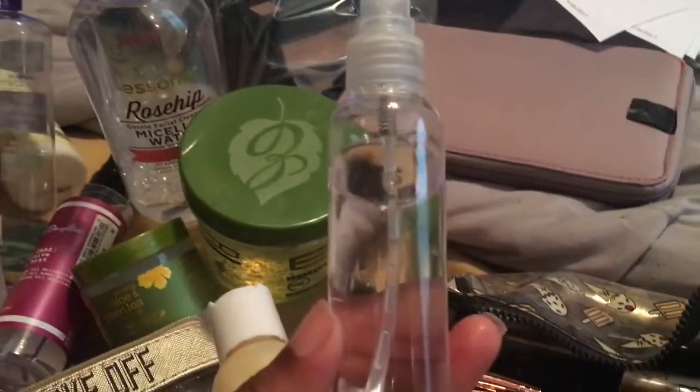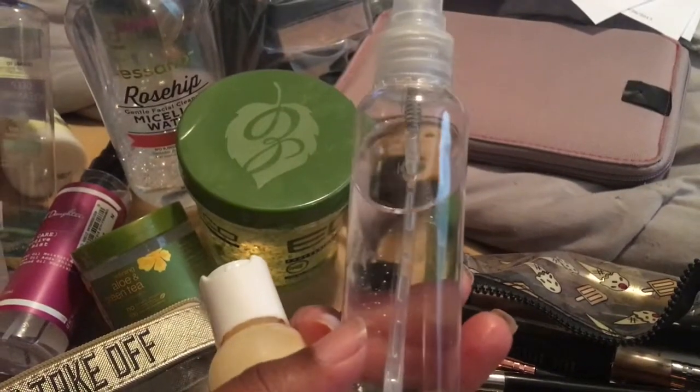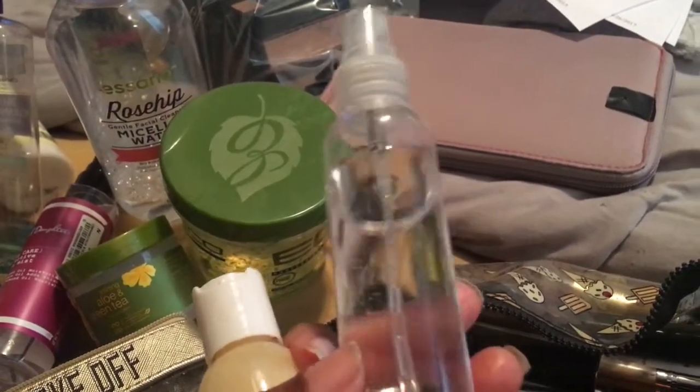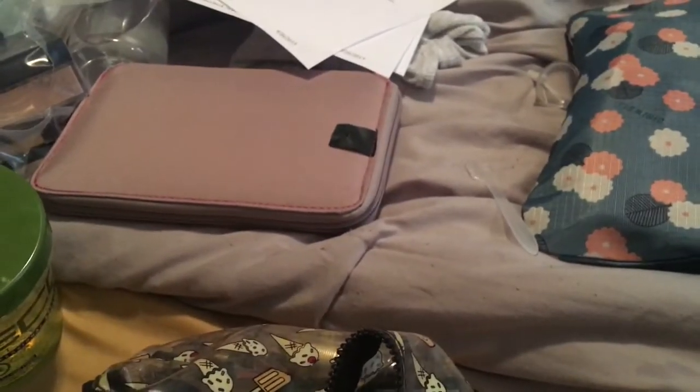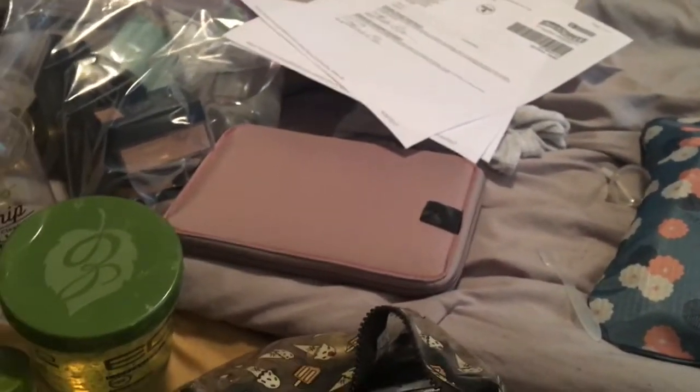Like this one's baby oil. We love the coconut. I think it's cocoa butter baby oil. This is a hair cocktail that I made for her. I still put baby lotion on her, and I had a small one of that, and some of her other hair stuff like this. So that's hers.